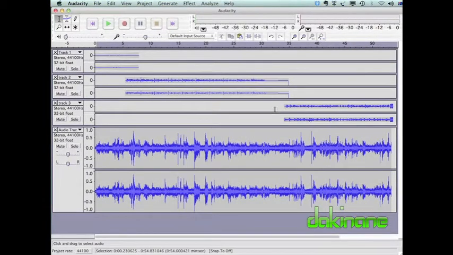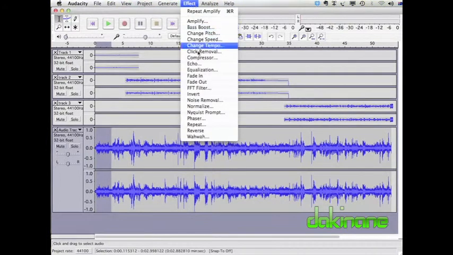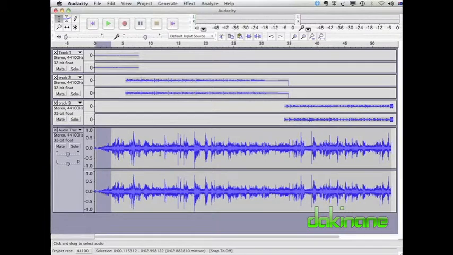Finally, I want to use the fade in and fade out effect on my voiceover track. To do this, I have to highlight and preview the element of my voiceover I wish to fade in, and then using the effects menu, click on the fade in option and Audacity will edit the selected element to fade in. To fade out, I repeat the process at the end of the track, but use the fade out option instead.